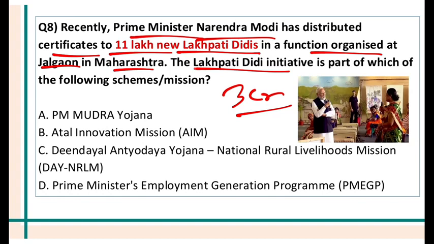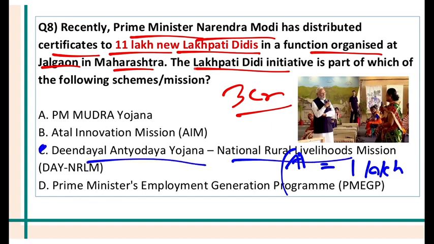Lakpati Didi simply means a woman in India who is earning more than 1 lakh rupees every year. That is called a Lakpati Didi. And recently 11 lakh new Lakpati Didis have been created in India. The total number is now more than 1 crore, right? And when he went to Jalgaon in Maharashtra, so basically let me tell you the answer: Deen Dayal Antyodaya Yojana, National Rural Livelihood Mission.